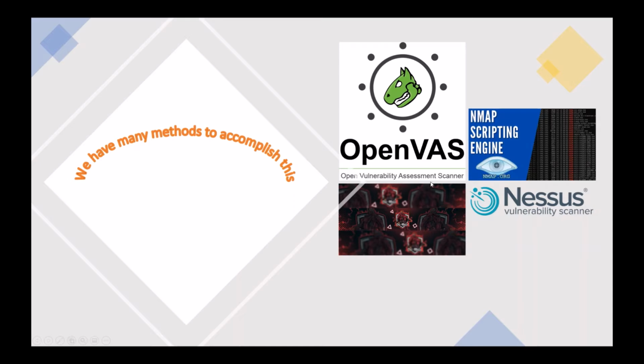Let's keep it pushing. What are we going to be working on today? We're going to be working on 3 different methods to accomplish our vulnerability scanning tactics. That's going to be using our Nmap Scripting Engine, which was in one of my scanning modules. We're going to be using the Nessus vulnerability scanner, a commercial scanner, and the open source OpenVAS vulnerability scanner. So let us see what is first.